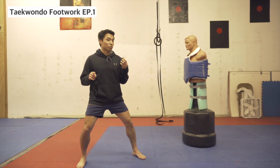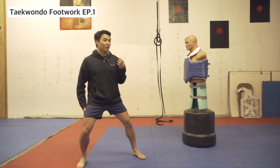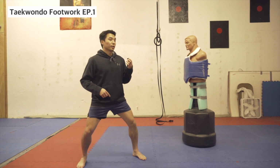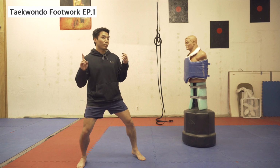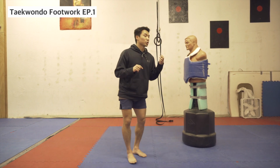Now I'm exaggerating to help you understand. Feel the weight on your back foot a little bit. Then you lift your front foot slightly off the floor. As your front foot comes off the floor, push off the floor with your back foot. And then what might happen? Your body can move forward. Let me show you one more time.